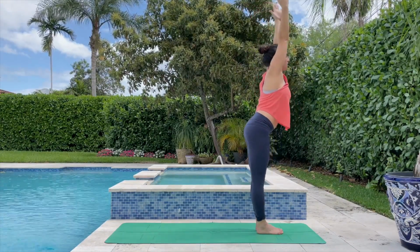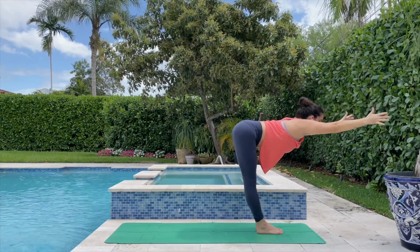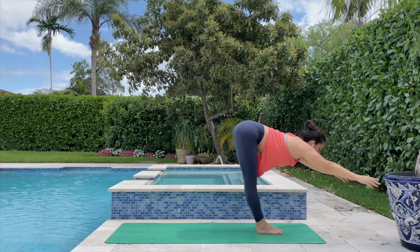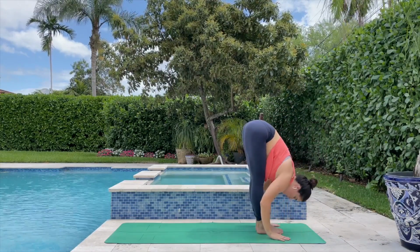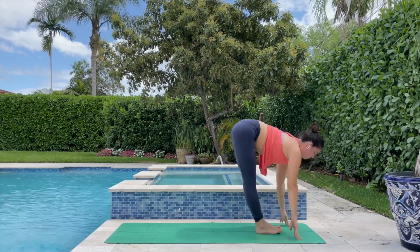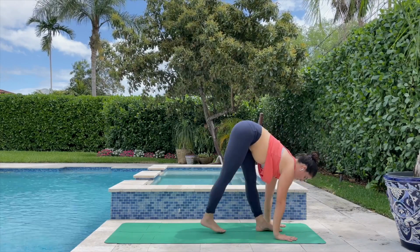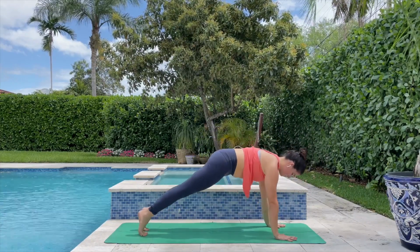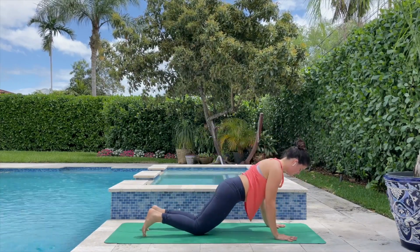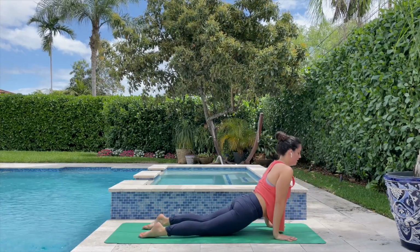Good. Again, inhale, moving with the breath, arms over your head, palms touch. Exhale, fold forward with a long spine, hips back, reach through the fingertips, and then when you reach the limit of the hamstring flexibility, then you relax the back, pull the lower belly in, relax the neck. Inhale into half lift, press down through the feet. Exhale, step back into a plank, strong arms, strong shoulders, and then bend the elbows, keep moving the shoulders away from the ears. Inhale, upward facing dog.